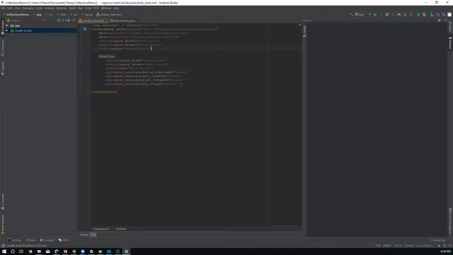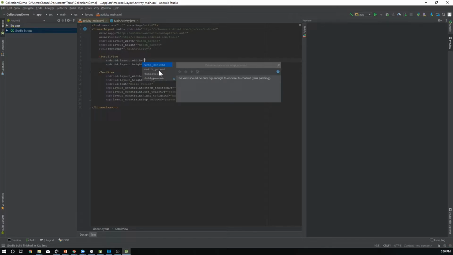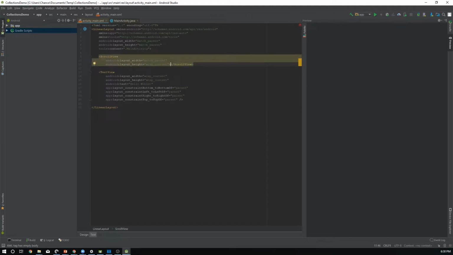We're going to add a scroll view. And we're going to do more with these tomorrow, I believe. More with scroll views and other types of views. I wanted to show you this. This is going to match parent. So we're creating a scroll view that will fill the window.